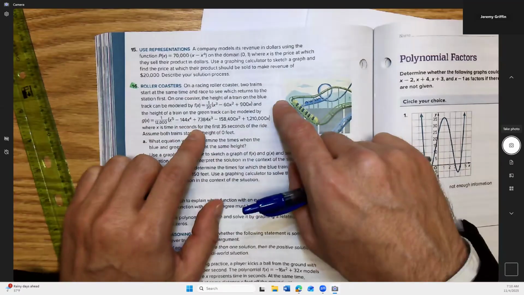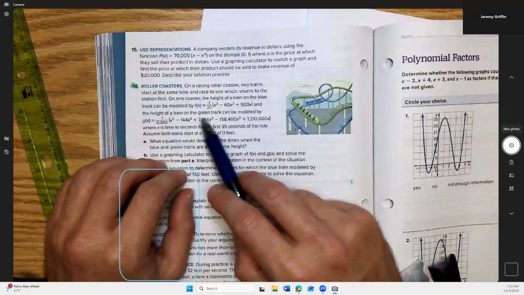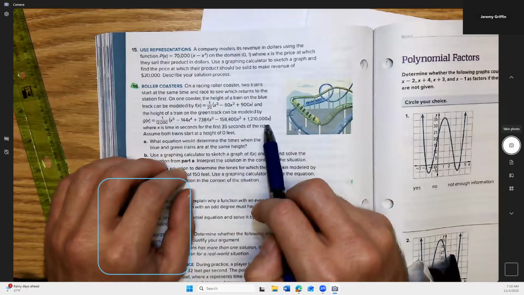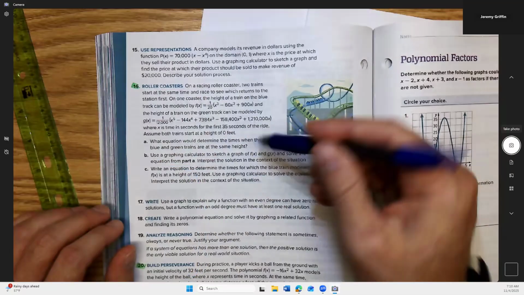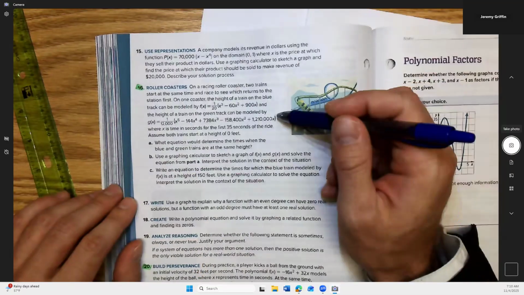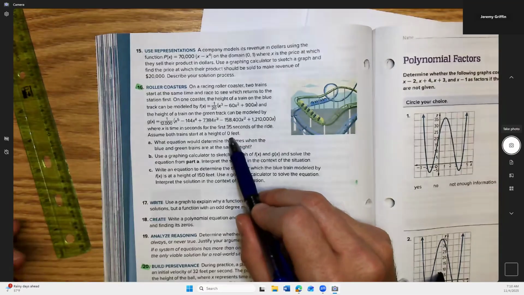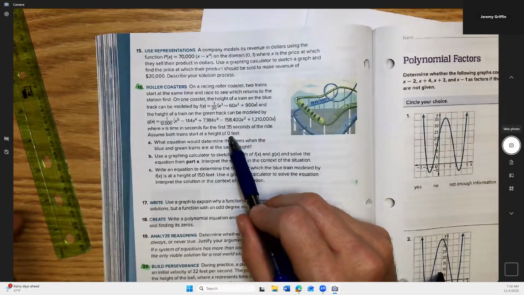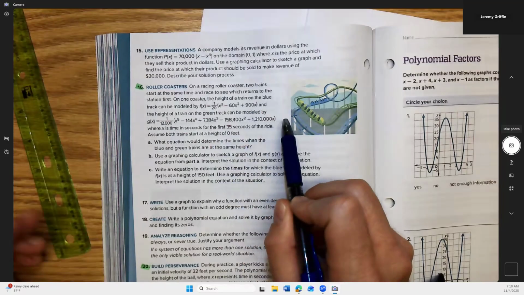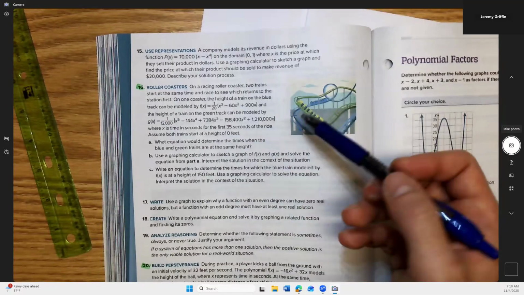You could also get that from the equations anyway. Do you guys notice that every single term in both equations has an x in it? An x squared, and x. There's no plus a constant at the end. So your natural assumption would be that at time zero, the height is zero. If they wanted this to be anything else, like if one train started at 5 feet up, all they have to do is say plus five, and then at time zero, the train would be starting at five. So that's how you can fix that.